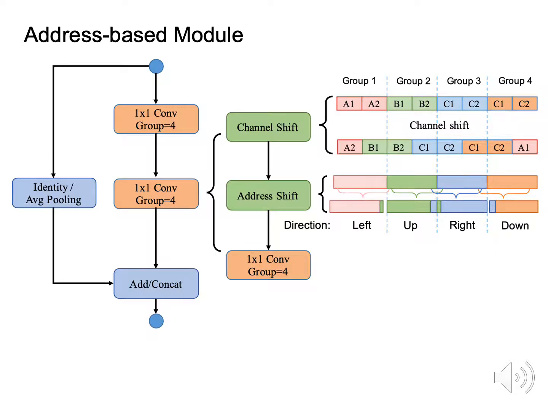Finally, we use pointwise group convolutional layer in the beginning. Then we send the channel-shift layer to exchange information among channels. Next, the address-shift layer makes this information spatial. Finally, we perform another pointwise group convolution to fill the information and match the output channel dimension. We finally build an address-based module to stack layer-by-layer.